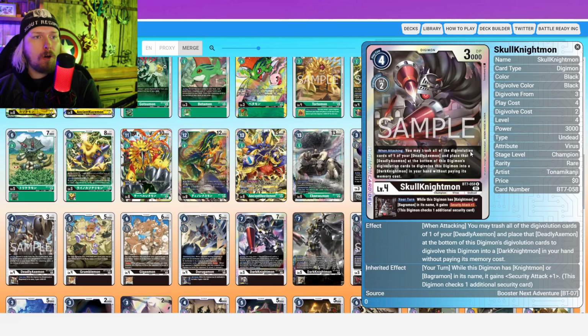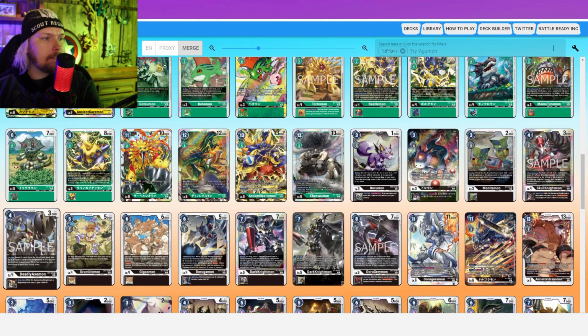We got a Skull Nightmon, 2 Evo cost, level 4 play cost, not too bad. When attacking, you may trash all the Digivolution cards of 1 of your Deadly Axemon, and place that Deadly Axemon at the bottom of this Digimon's Digivolution cards to Digivolve this card into a Dark Nightmon in your hand without paying its memory cost. Wow, that was complicated. So I guess you're going to swing with your Deadly Axemon first, and then swing with your Skull Nightmon to take that suspended Deadly Axemon and throw it underneath this guy to go into the Dark Nightmon. Your turn, while this Digimon has Nightmon or Bagramon in its name, it gains security attack +1, so that's kind of interesting.